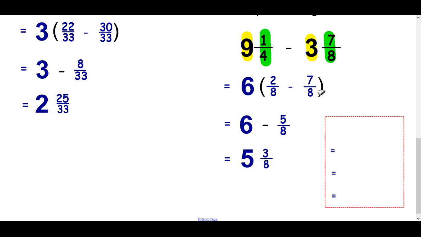Now, some people find this kind of a wee bit tricky, and they would maybe opt for 4 times 8 is 32. I'll just show you that still works. It just takes a wee bit longer to do. So if you're doing it this way with 32nds, if you like, what happens is you're timesing this by 8, so you do the same to the top and you get 8 here. You're timesing this by 4 and you do the same to the top and you get 28 there. So you would take them away and you would get 6 minus 20 over 32. That's going to leave you with 5 and a bit, in fact 12 over 32. And make sure if you're doing it this way, simplify this last bit, which will get you down to 5 and 3/8. If you divide the top by 4 and the bottom by 4. The best way is this, it's the quickest way, but this also works.